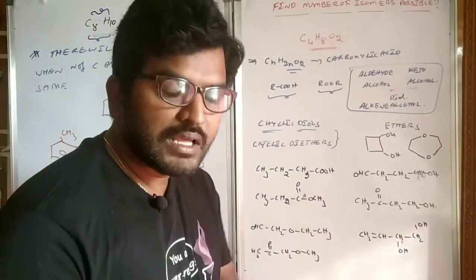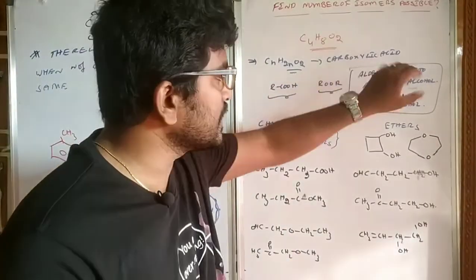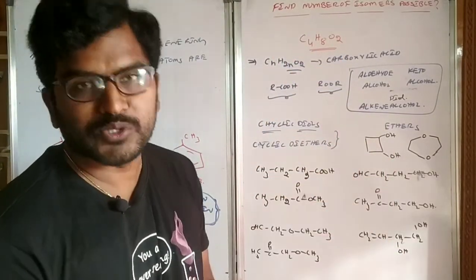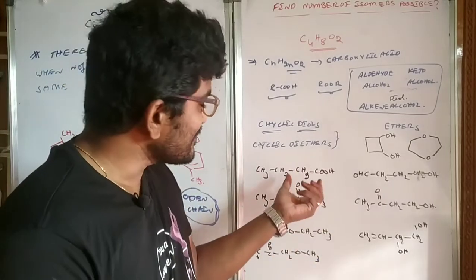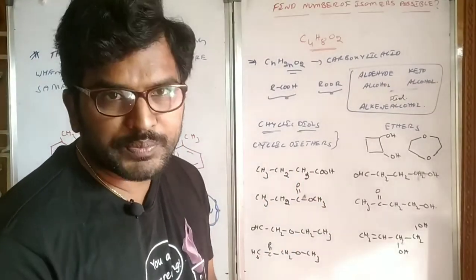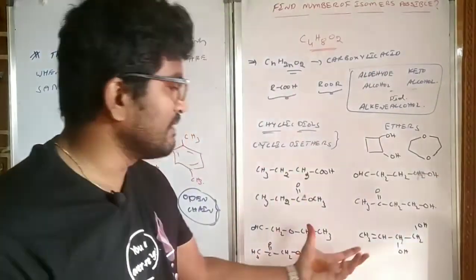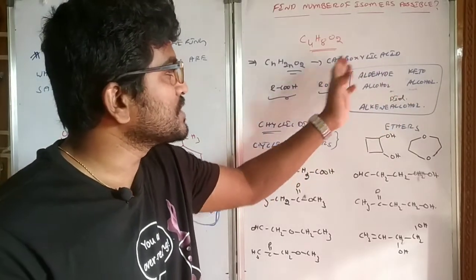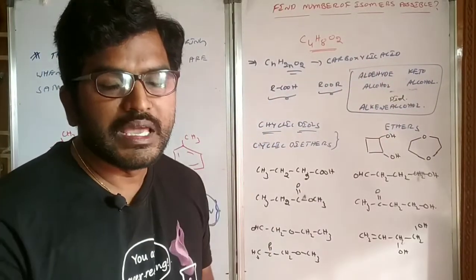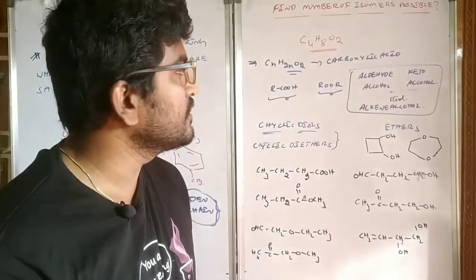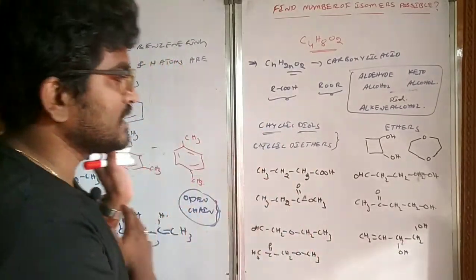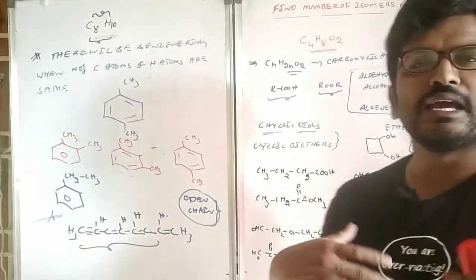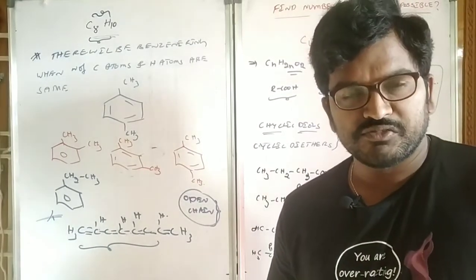So always remember, whenever they give you a carboxylic acid, this many isomers you can write. And further, for every compound you can write positional and chain isomers, and you can go for the optical isomers. So the number will be very, very high. Like this, for every functional group, certain functional group isomers are possible. That also you should be very careful about. I will make a different video on this. So like this we can study the number of isomers possible. Let them give you any compound, you can find the number of isomers very easily.